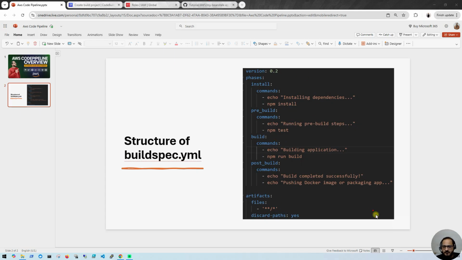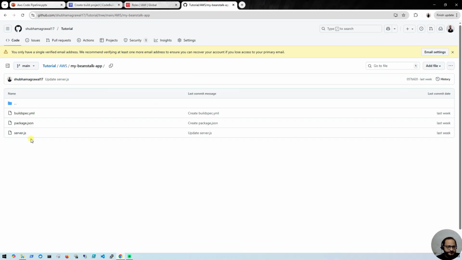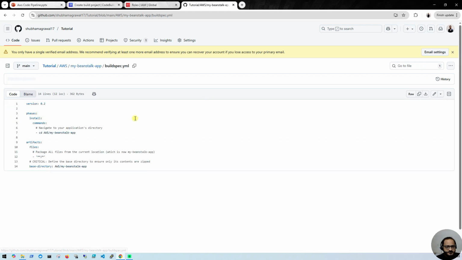If I go to my GitHub repo, I already have this simple buildspec.yml file which we are going to use as part of this video. Here the command you can see, we are going to create a directory called AWS/my-beanstalk-app, and this is the artifact.